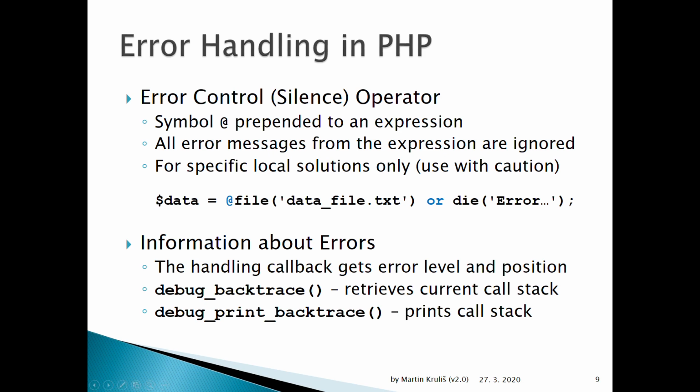Finally, if you need to handle some detailed information regarding errors, it would be very helpful to get the backtrace. You can either retrieve the backtrace or even directly print it to the output, because the backtrace is one of the most important things you need to log, you need to save when handling errors.